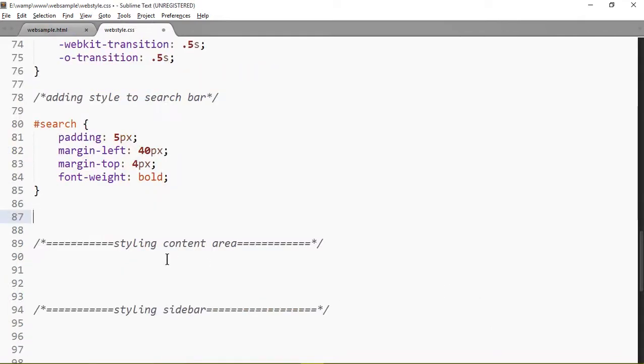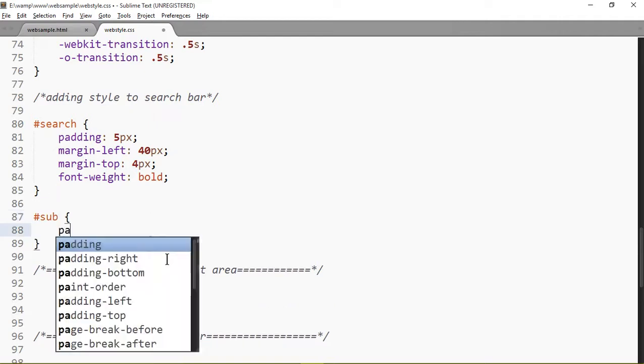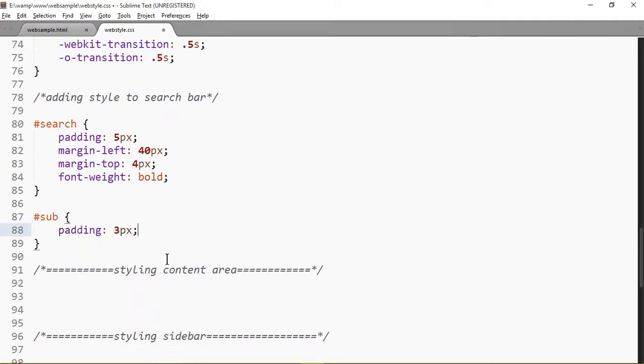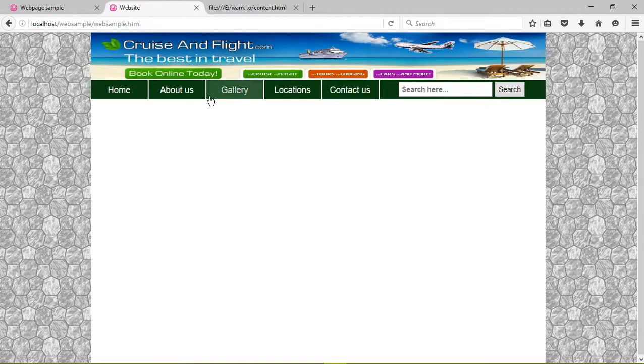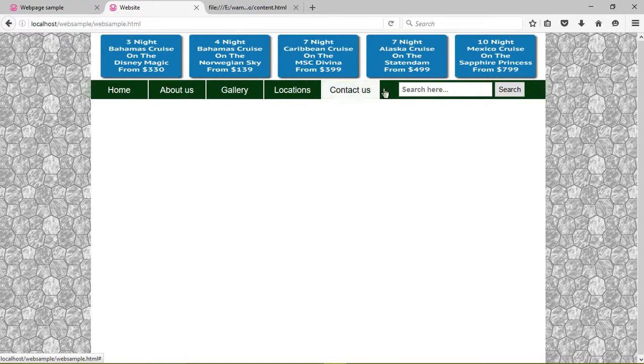So let's target our submit button, hash sub, and I want to simply add 3 pixel padding here, so it will stretch a little bit. That's pretty cool. So now it's appearing pretty fine. First of all, our header section and the menu section is completed, along with the search bar.